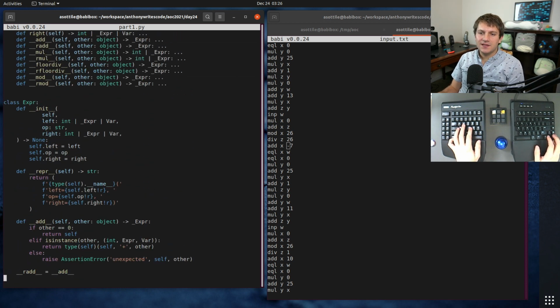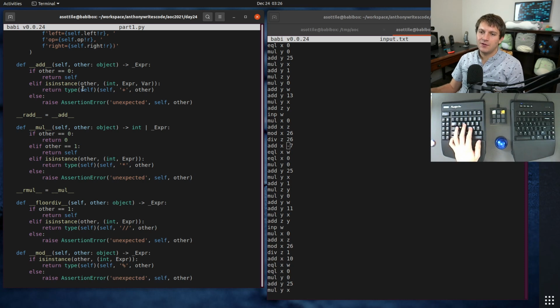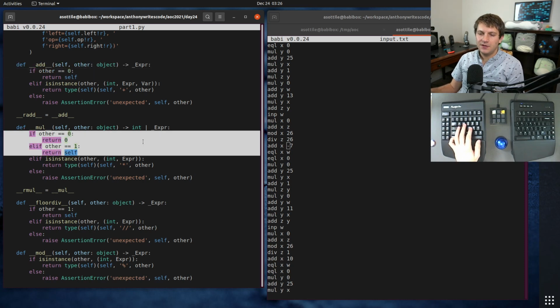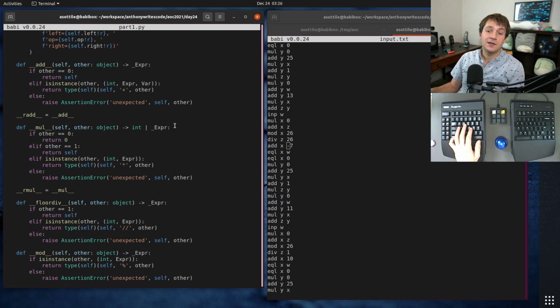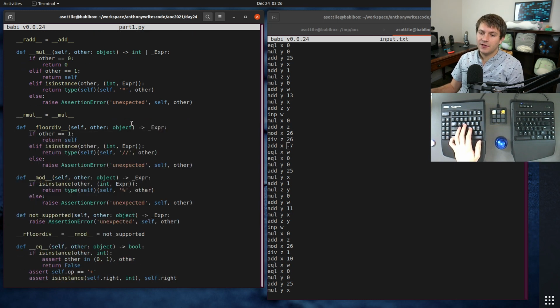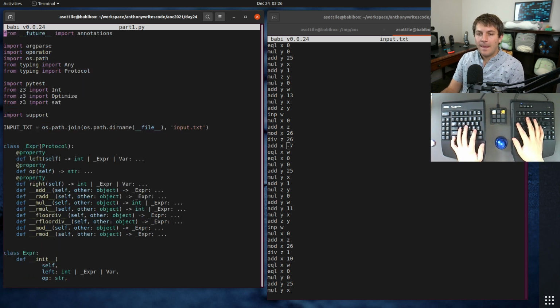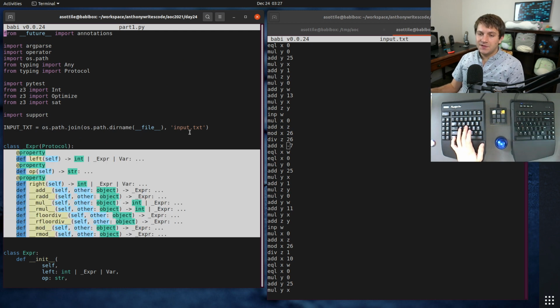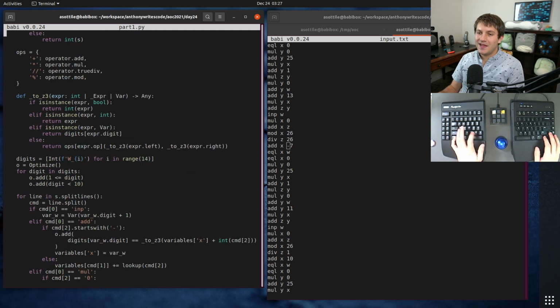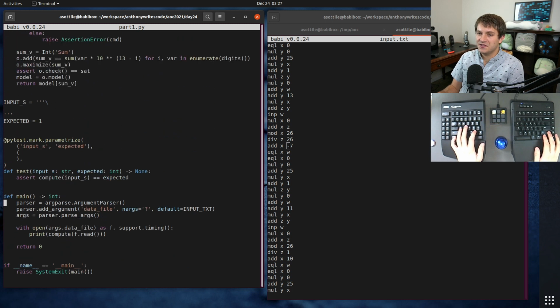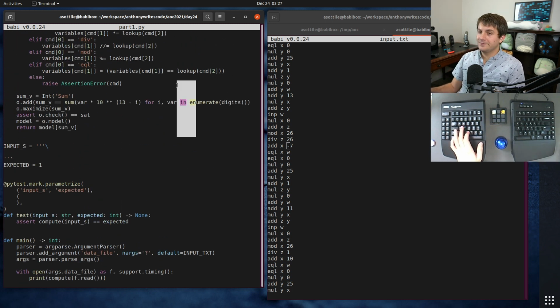And then I have my expression type, which is very similar in that I have short circuits on 0 and 0, 1 for multiplication and addition. But then I implement all the other operators. And it's basically just building a tree of expression objects. And then later we convert that tree of expression objects into Z3 expressions and then just let the optimizer solve it for us. But that's basically it. I had to do this because of circular types. But other than that, I just describe the problem and let Z3 solve it for me, which I think is really cool. Anyway, that's day 24.